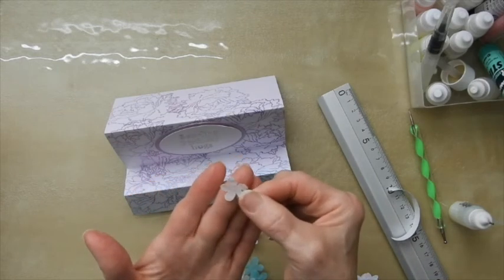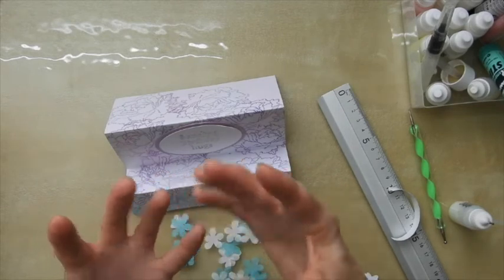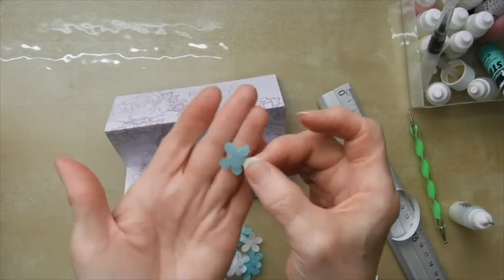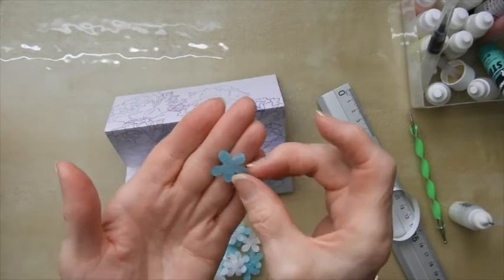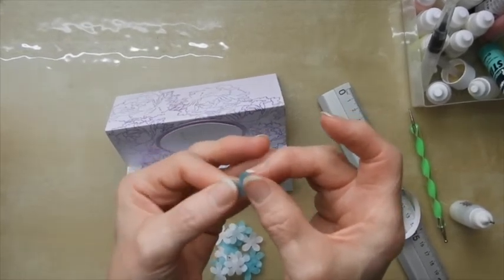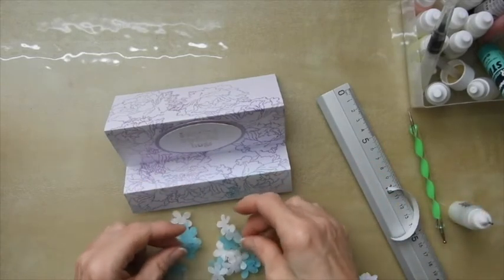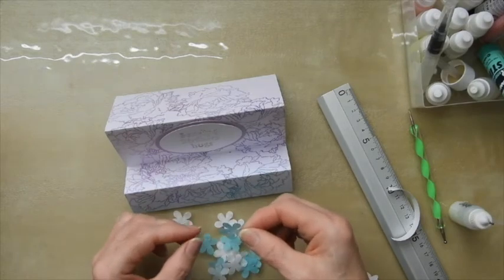These are cut from a lightweight embroidery stabilizer. And what I've done is I've actually screwed the sheet of stabilizer up so that it's all wrinkled, so it's got some texture to it. And this particular colour here, I had just sprayed with some paint, or done it with a brush, I can't remember which. I've had it in my stash for a while, because this stabilizer takes colouring really, really well. So basically anything you can do on paper, you can do on the stabilizer. And then you can allow it to dry and you can cut it. It cuts very easily, and it provides these really nice, delicate looking flowers.